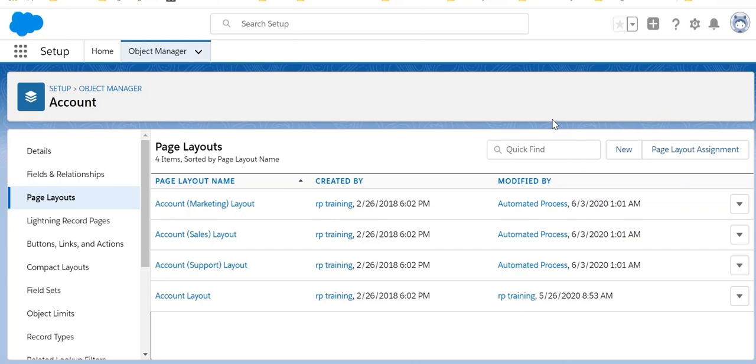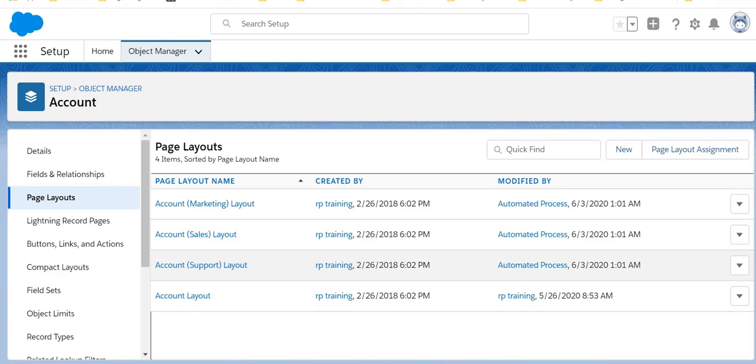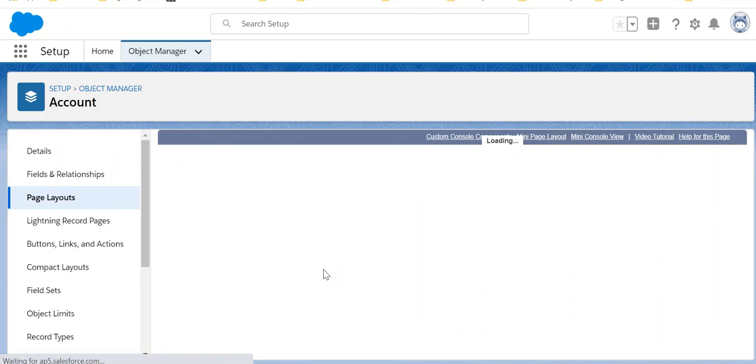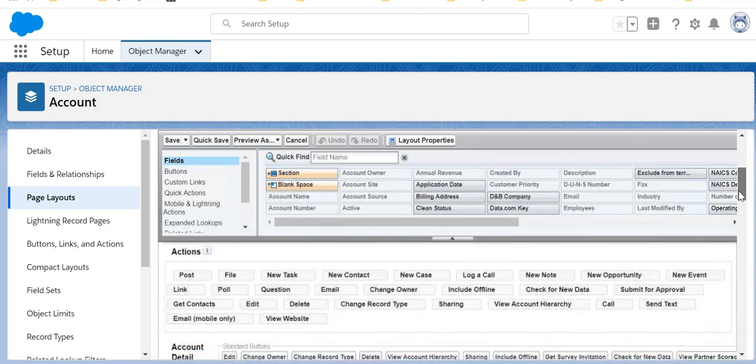So at the moment, I am logged in as an admin user, and if I want to see the changes in the detail page or edit page, I should be making changes in the account layout. So we will go to account layout, and then scroll down.